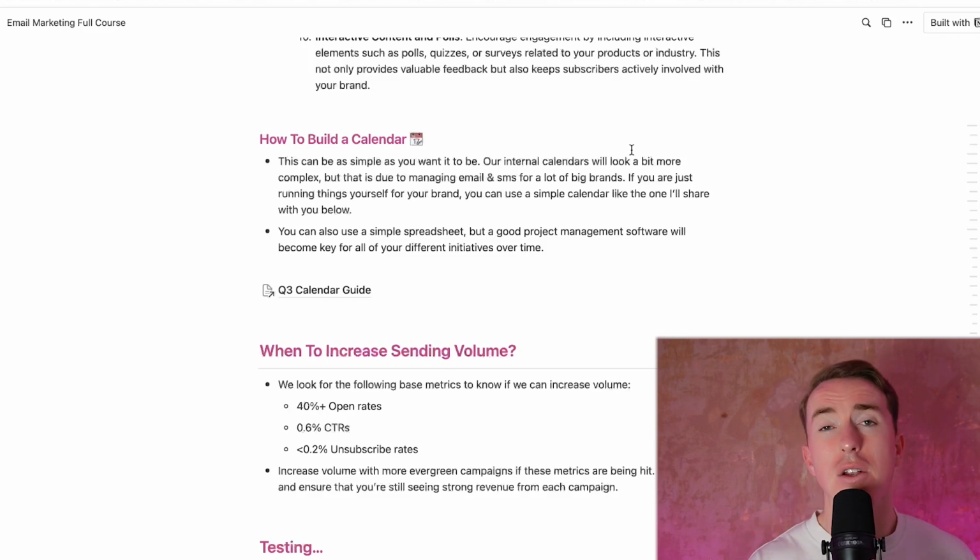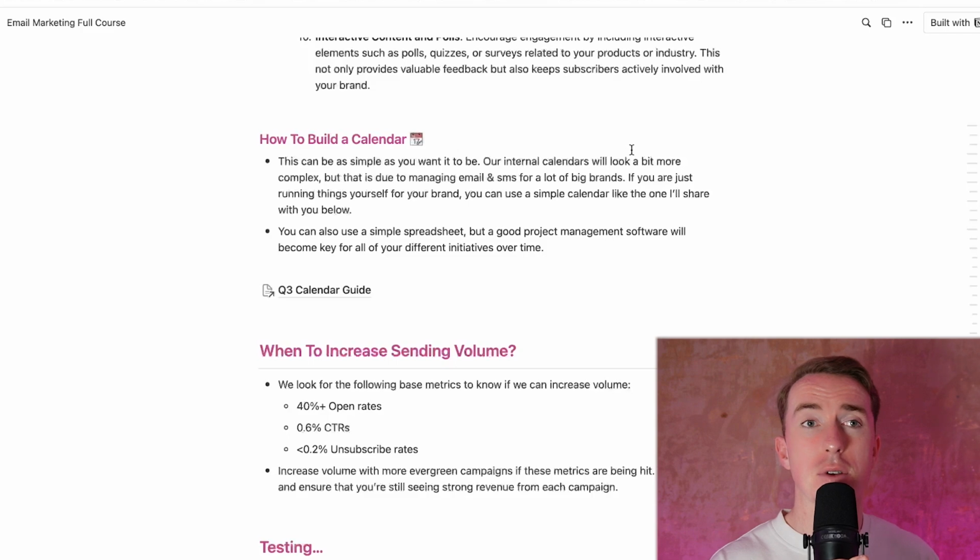For certain brands, you can only send 2 a week before that starts shooting up. We have some clients where we're sending 5 per week, legitimately 5 per week, and we're still seeing really strong metrics. This depends a lot on the demographics. It depends on the quality of the emails that you're actually sending. So, who you're sending to and then what you're sending. But if you're seeing these metrics, you can safely assume that you can increase that volume nicely and see more incremental revenue as you go.